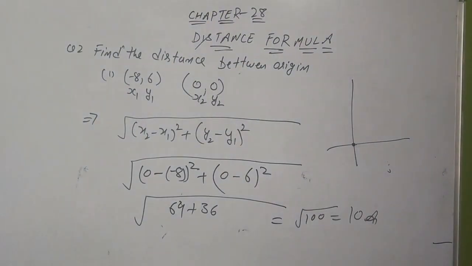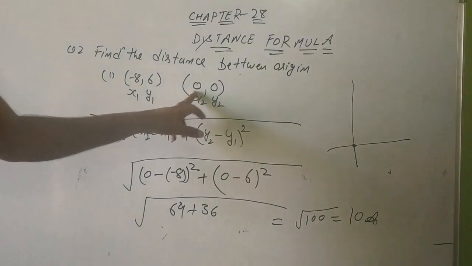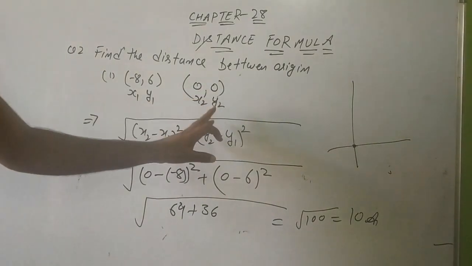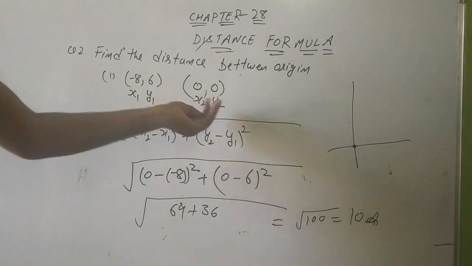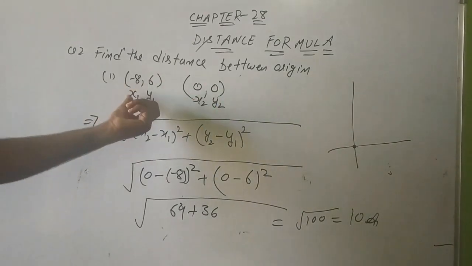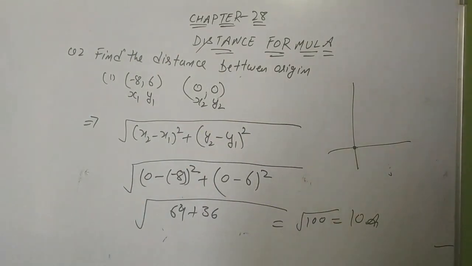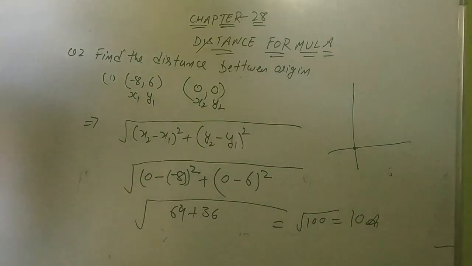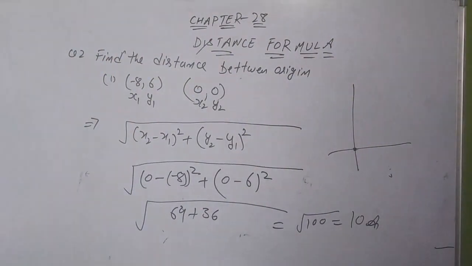Very easy. So when one point is given and they say that the second point is the origin, always remember that the value of the origin is (0, 0). So x1, y1, x2, y2, you can take either one as x1, y1 or x2, y2, you will get the same answer. Very easily, beta, you can solve this question. I am going to do question number 3. Note down this question so we can move on to question number 3.